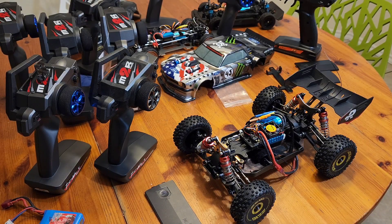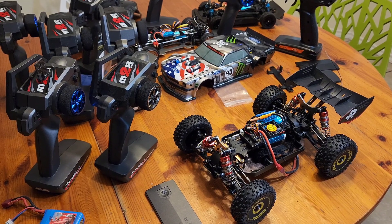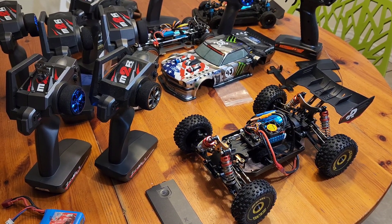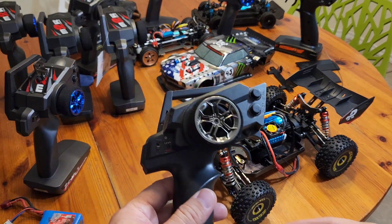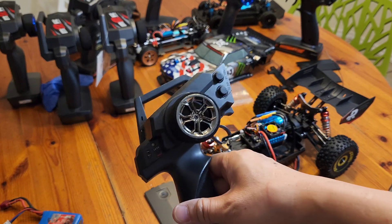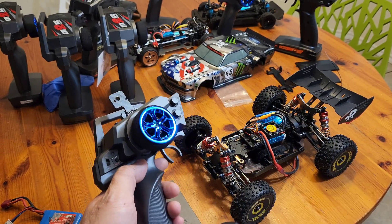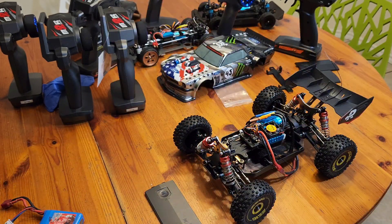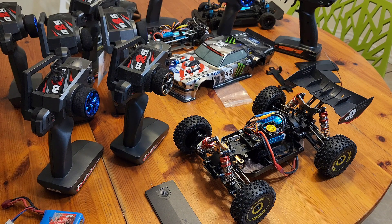Today I'm going to try to solve the issue of the throttle delay, or at least find out what's wrong with it. We'll start with this brush version, or the V1 version, and here's the long-range version. I have many of them here, so I can test them all out and confirm which one is causing the issue.